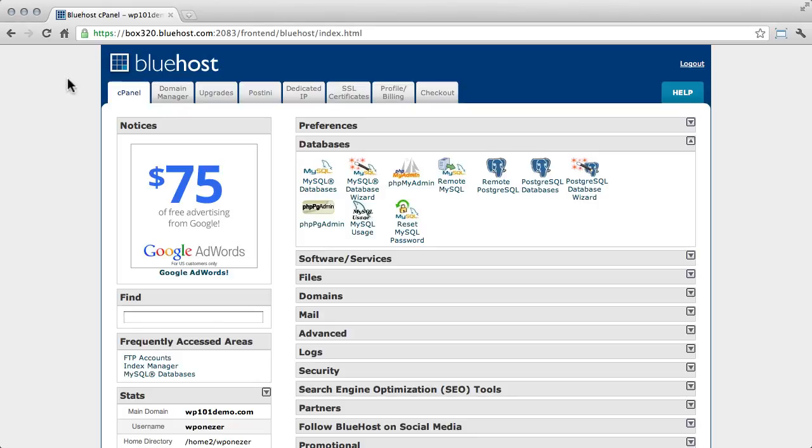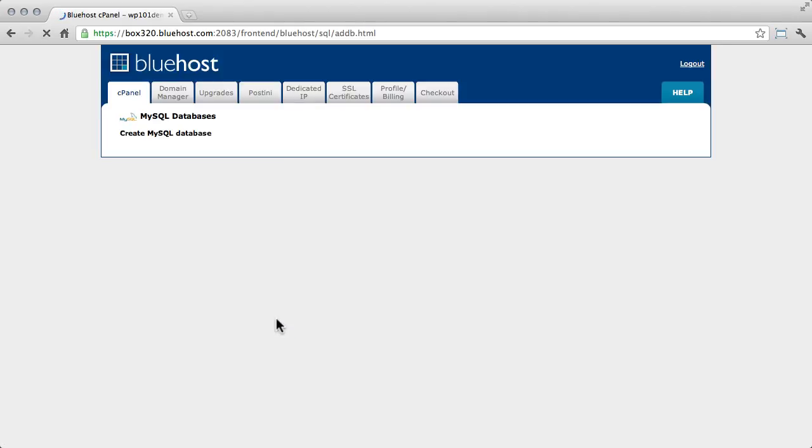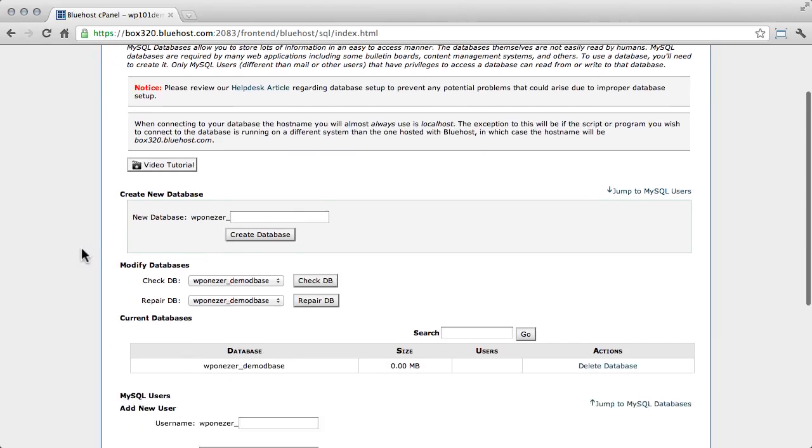For this demo, we're using Bluehost as our web hosting provider, and they use the popular cPanel for account management. This may look a little different from your own web hosting control panel, but they all offer essentially the same functionality. Under the Database module, I'll click the MySQL Databases icon to create a new database for WordPress to use. WordPress doesn't store content in files, but rather in a database, and each page in your site is created dynamically by WordPress every time a visitor loads one of your pages.